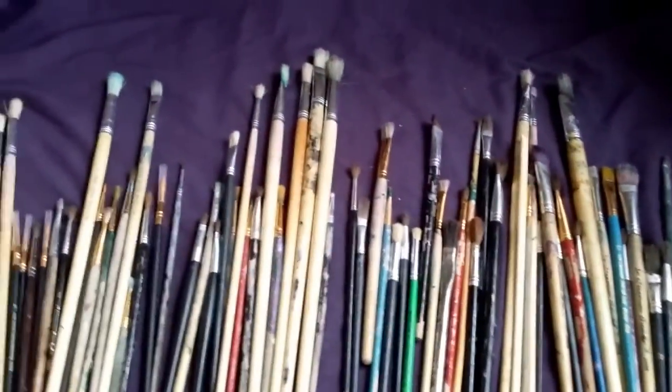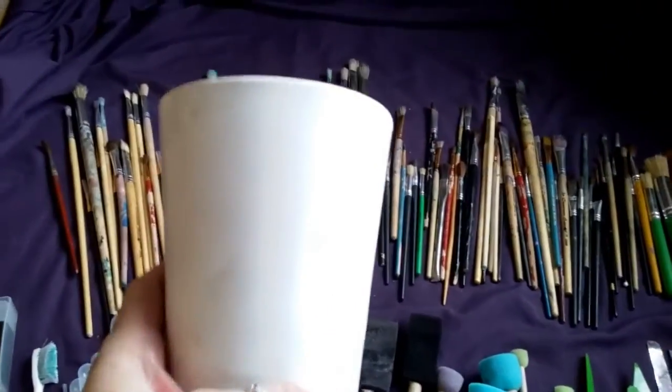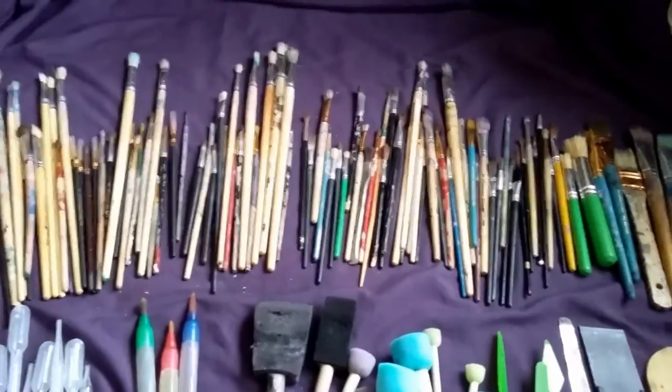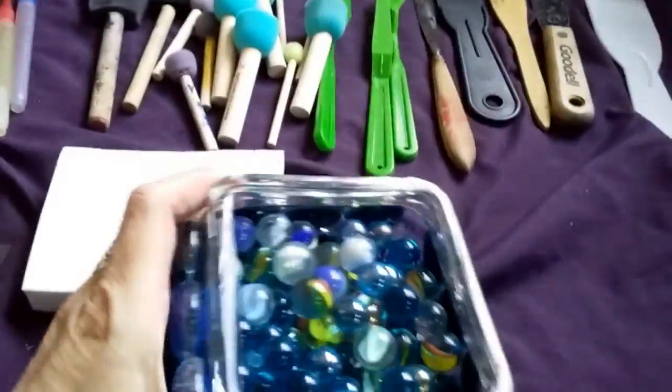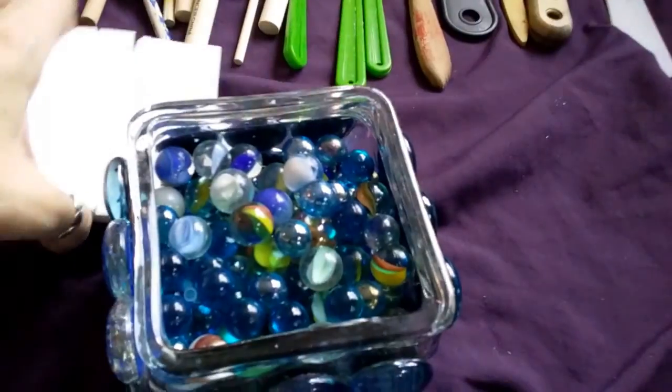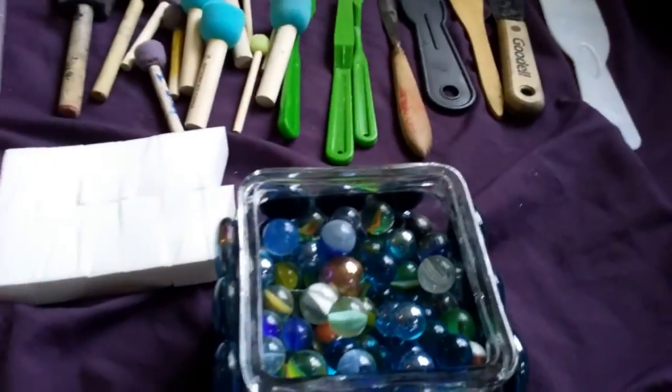And I had to laugh because I had these stored in two different containers. I had this one, and then I had this glass one that I had glued galaxy stones on. Okay? And I'm like, why is this so heavy? Oh, because it's filled with marbles. And anybody who knows me knows that I just have a never-ending supply of marbles. So, had to share that with you.